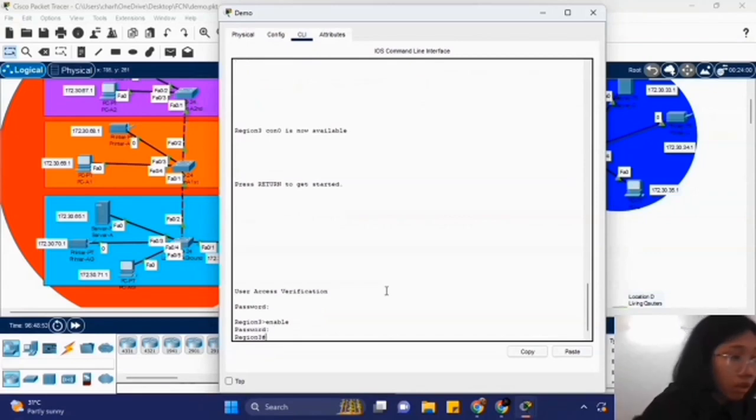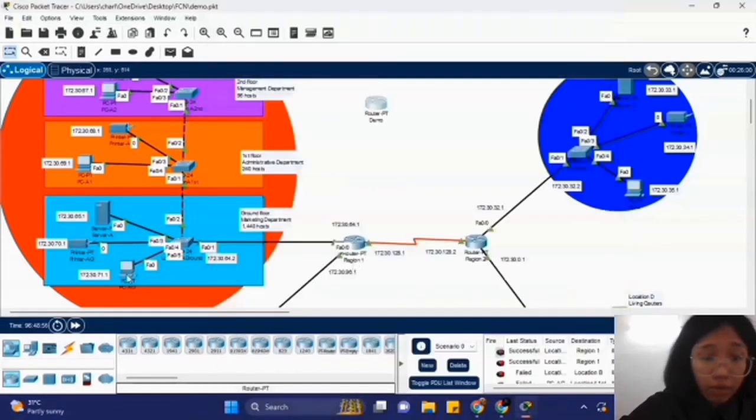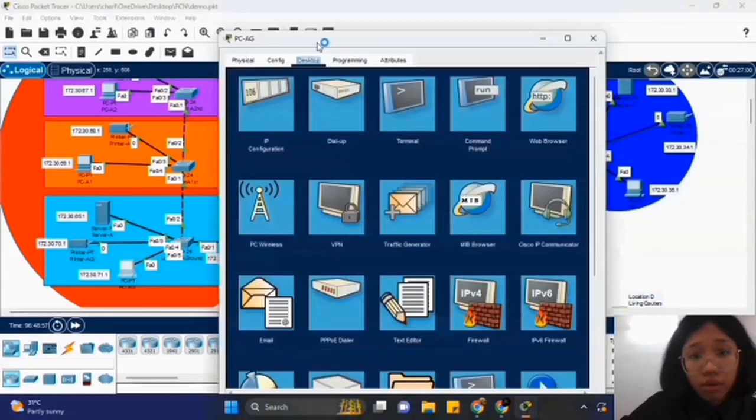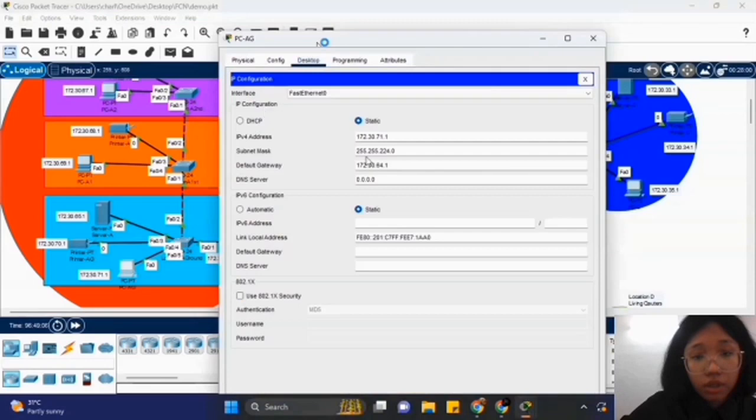Right. So the next thing is we need to configure the end devices. I'm going to show you how we configure them. For the PC, just configure it here: type in the IP address, subnet mask, and also the default gateway.